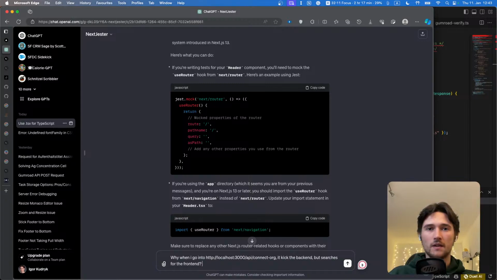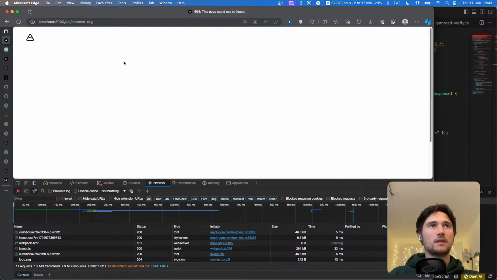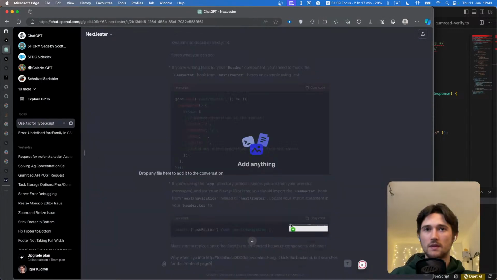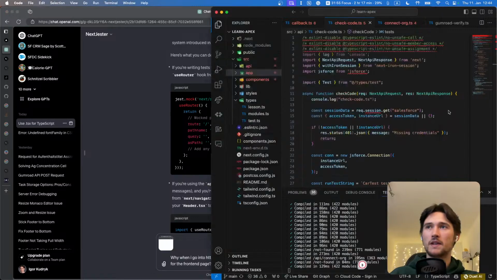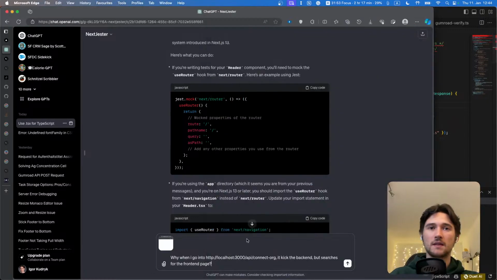Nope, front end page. Let me make a screenshot of how it looks. I mean, it should already have all the information that it needs.